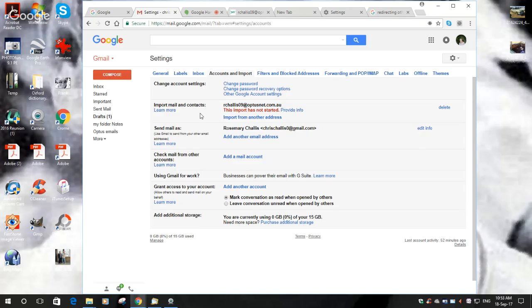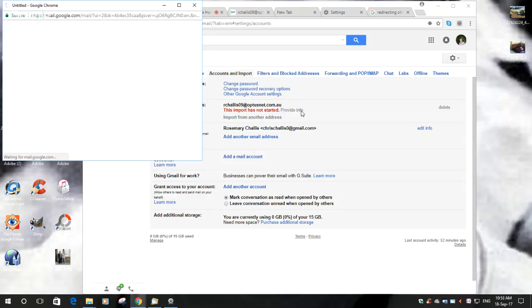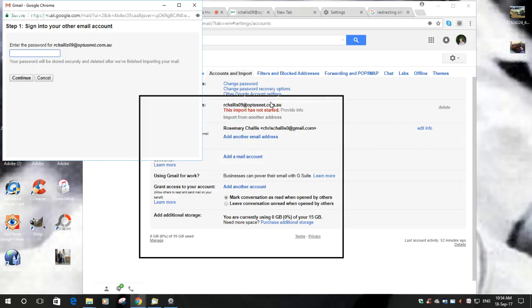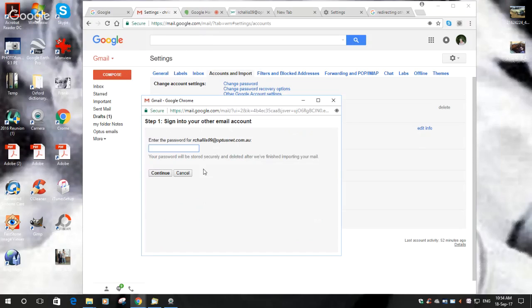It says this import has not started, in red, and it's got provide info to the right of that. Click on provide info. Enter the password for that. That's what you need to do.